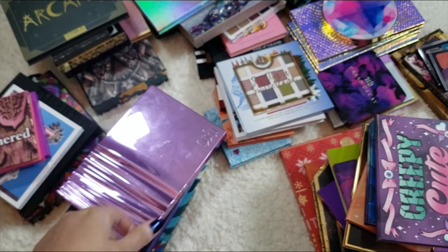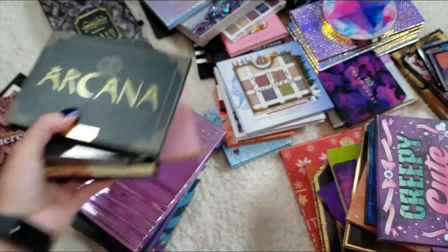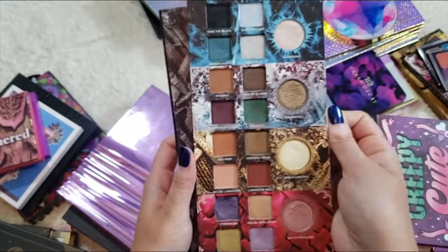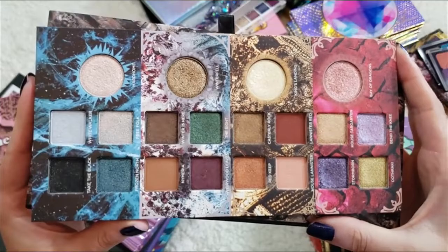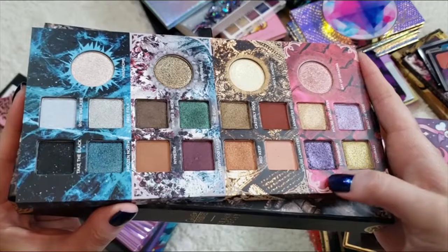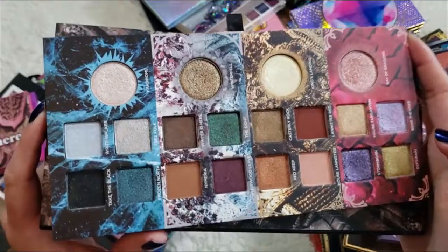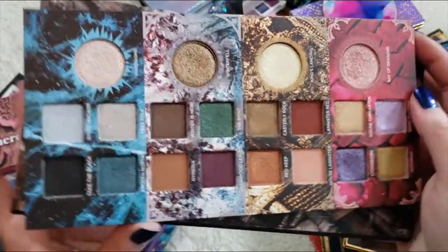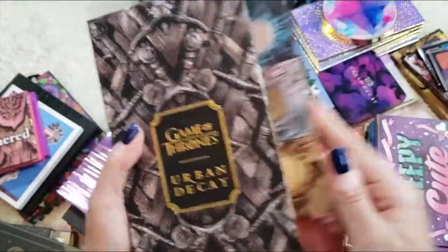One that I would keep, this is actually harder than I thought it was going to be. Let's keep this one. This is my Urban Decay Game of Thrones palette, and I just love this so much. I love the quints, I love the formula, I love this palette a lot. I've got quite a bit of a dip in Stormborn. House Lannister's got some wear and tear, and so does Bend the Knee. I love Frozen North, and these highlighter shades over here are not my favorite, but they're fun, and I like that. So we're going to keep this one.